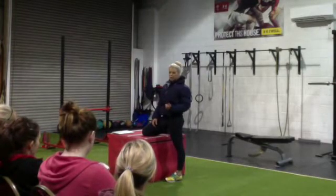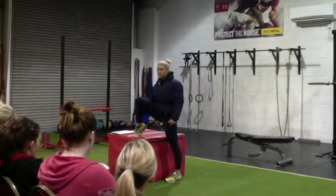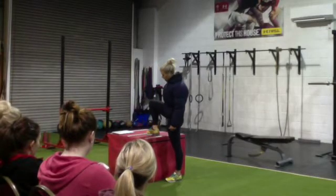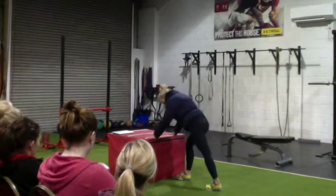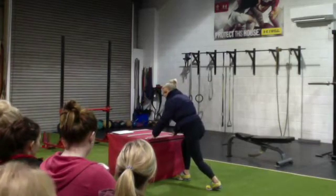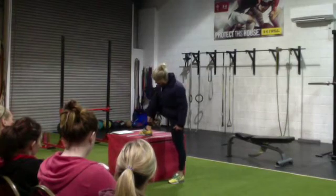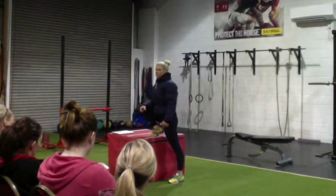So you've got to stretch your calves, and you've got to stretch the front here, the anterior, too. It's really important. Okay? And also the soleus, which basically means you need to stretch your leg straight like this, and you've also got to stretch it with your knee bent. The soleus is more of a stabilizing muscle. It sits underneath your calf muscle, but it does tend to get really, really tight.